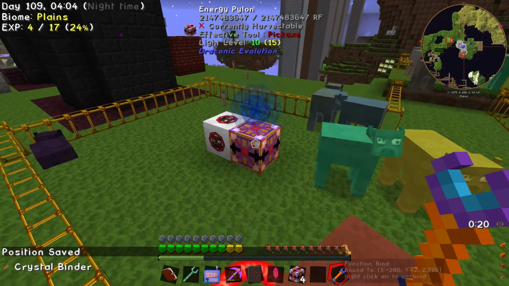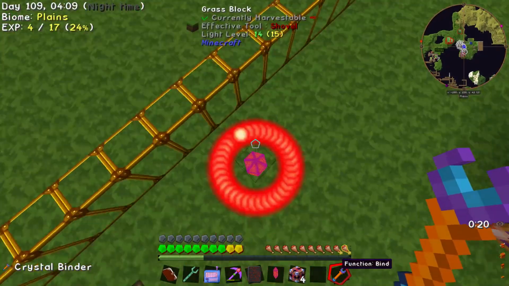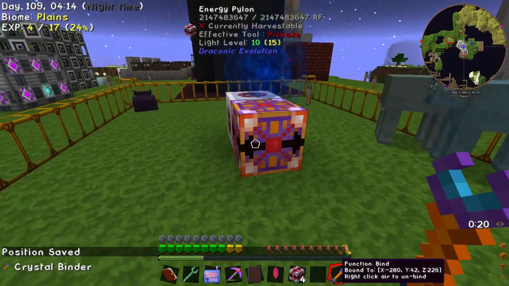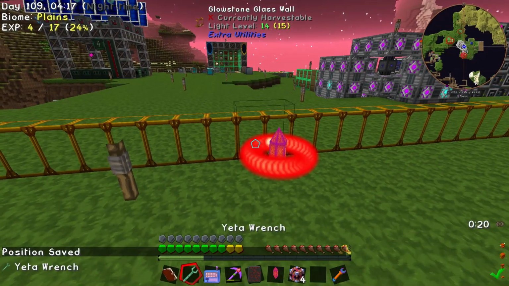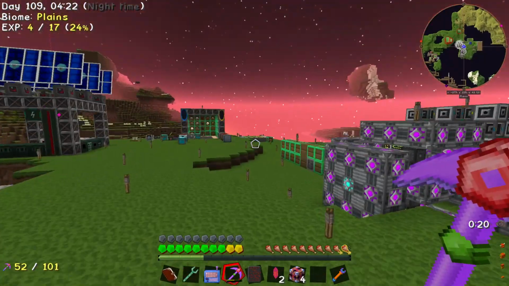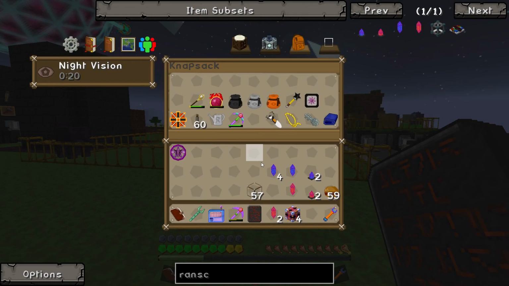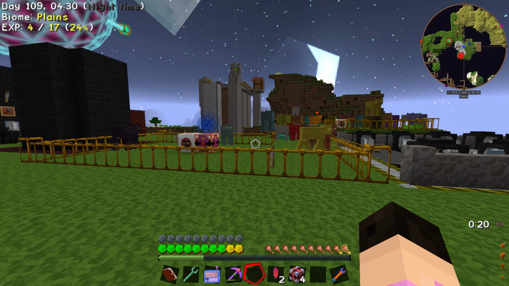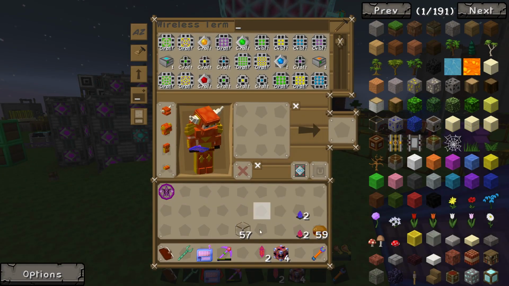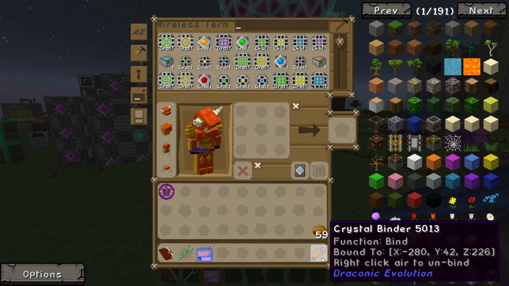Bound to right click air to unbind. Okay, right now for the position saved. I don't know what that means. I might have to give up on this. I might have to actually read the wiki or something. I was hoping I could get all the information I need from this tablet. Now, either the tablet is not very informative, which I doubt is the case, I think it is literally an issue of user error, i.e. me being an absolute moron and not being able to figure it out. So we'll just do that another time.